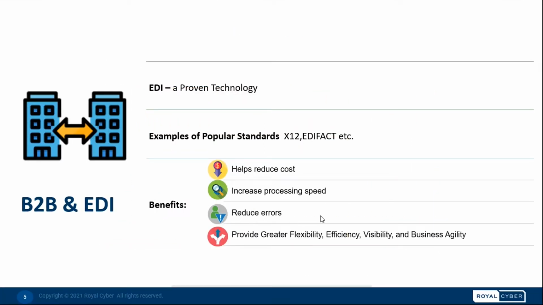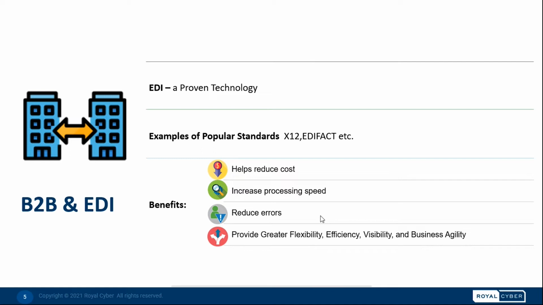Hi everyone. Let's start with a brief intro about business to business and electronic data interchange technology. Traditionally, electronic data interchange, EDI technology, has helped businesses automate and electronically communicate information for half a century. Some of the most common EDI standards you may be familiar with include X12, EDIFACT, and others. These standards are being widely used by enterprises to automate businesses and electronically communicate purchase orders, invoices, shipping notifications, etc. as part of order to cash, procure to pay, third-party logistics processes, etc.